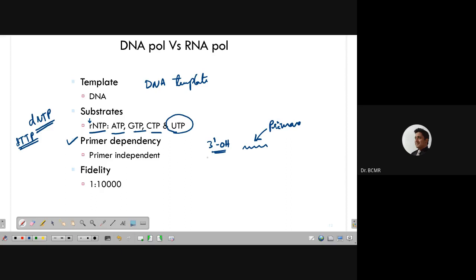The point here is that RNA polymerase, as such, does not require a primer. It has the capacity to synthesize RNA from anywhere. It can initiate by itself. All it needs is to make a stable binding with the DNA, and then create this transcription bubble, and from there transcription can initiate. Whereas DNA polymerase cannot do that. It has to have this 3' OH, and the RNA polymerase will usually do the job for that.